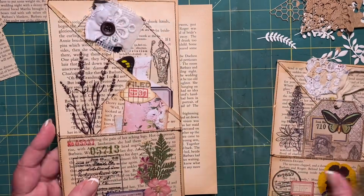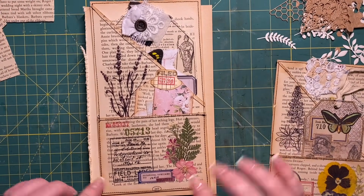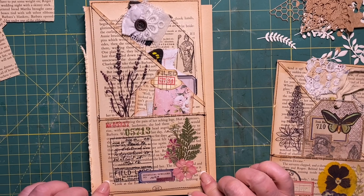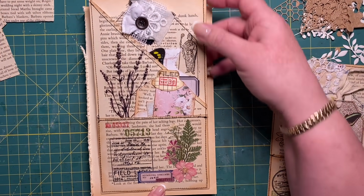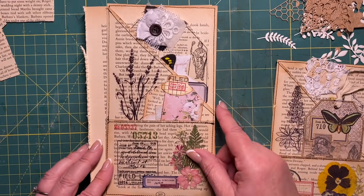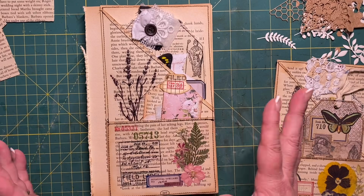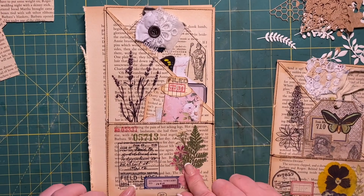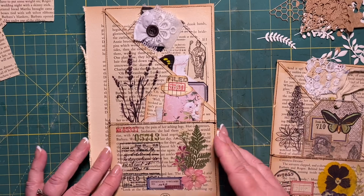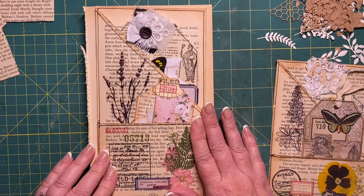So we'll have a look at this one first, because I trimmed this one down to about 5 inches or 5.5 inches, but then I forgot to trim the top. So it is actually a little bit tall for the standard type journals I make, but that's okay because I'm still going to keep it, and down the track I'll probably make a taller journal that I will have a pocket ready for.